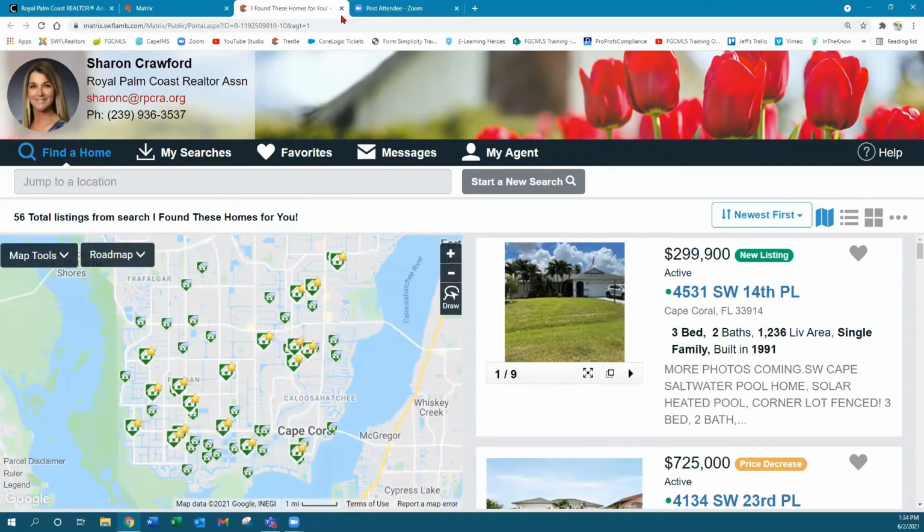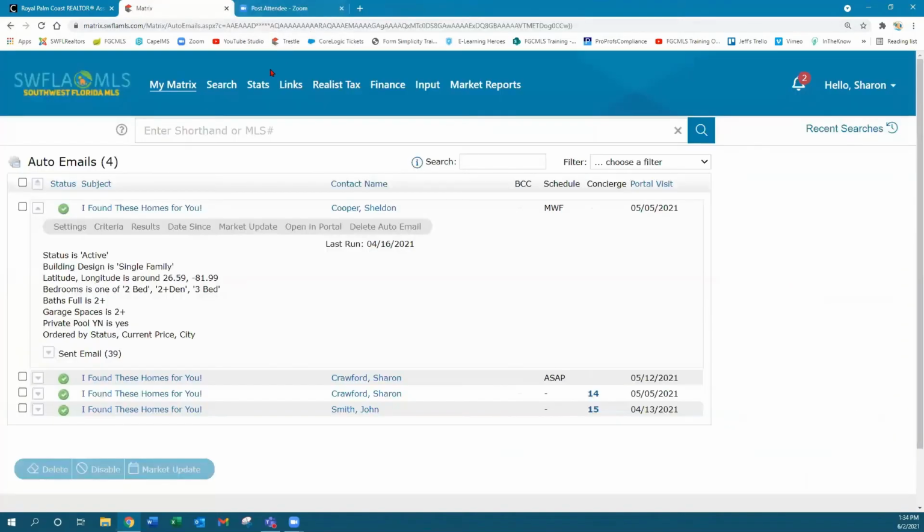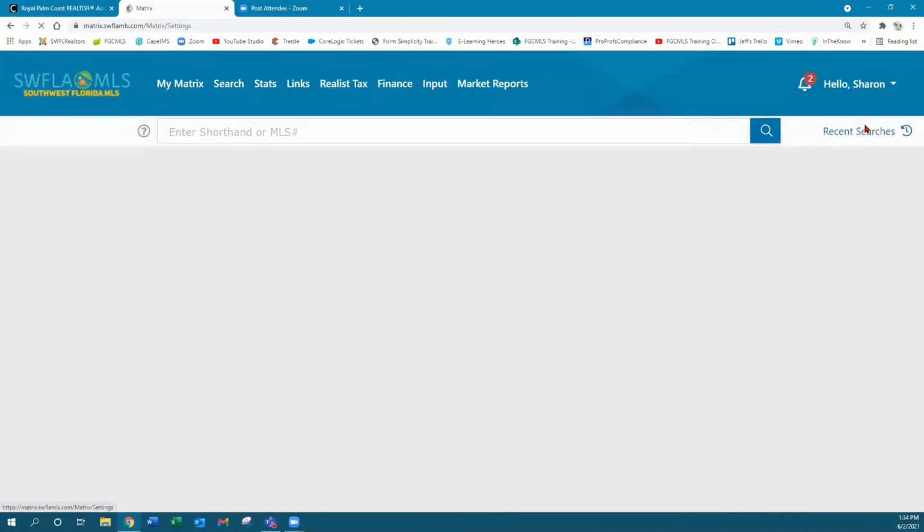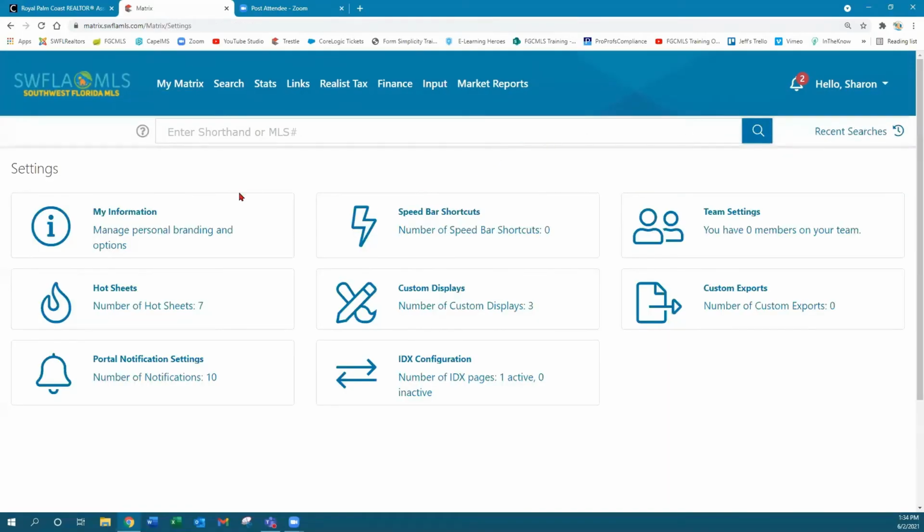That's fine. So let's get this set up for you guys. So to set this all up, we're going to start by, you'll want to go over on the right-hand side. You'll see the little drop down arrow next to hello and your name. And then you'll select settings. From here, you'll go to the left-hand side of the screen and click on My Information.